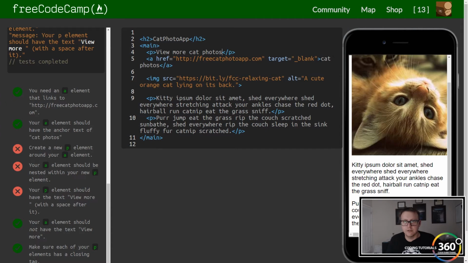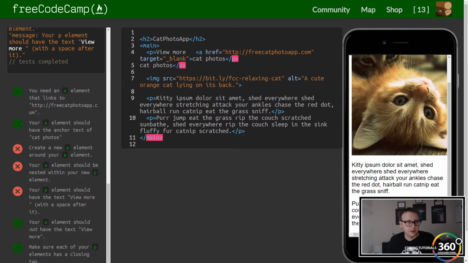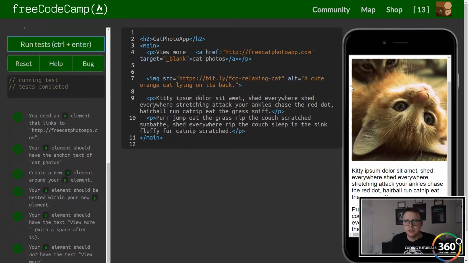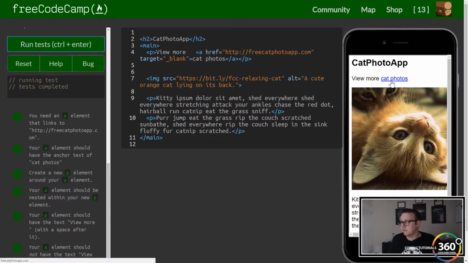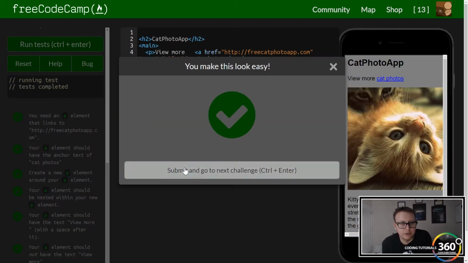And we're going to take this first A tag, and around cat, we're going to throw this anchor, and we're going to get rid of this second text that we had a second ago. And we're going to take this closing anchor tag, and we're going to nest it right here. So what's going to happen is when we run our code, the only part of it that's going to be an anchor tag is the cat photos section. Not the whole paragraph, but just where we've nested the anchor within the paragraph.